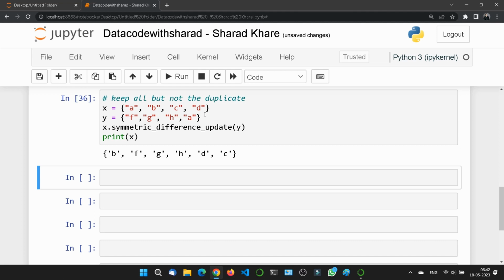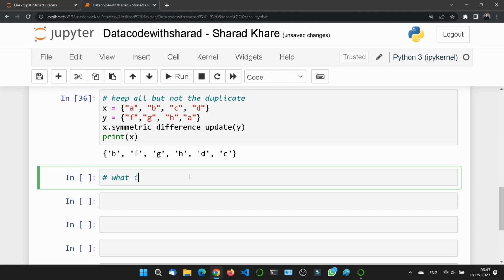Okay, and one more thing. What if I want to contain only the elements that are not present in both the sets? Here we will use the symmetric_difference method. Let me write a question so that it could be clear.